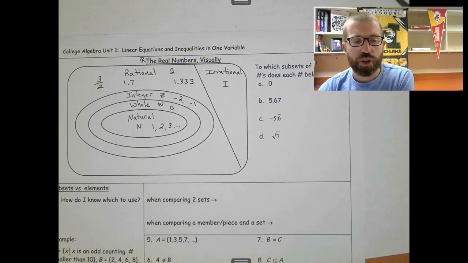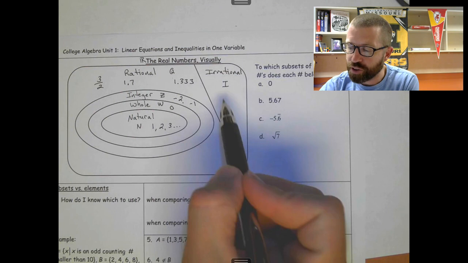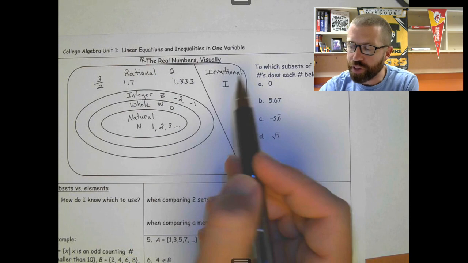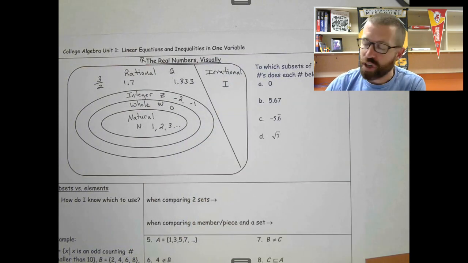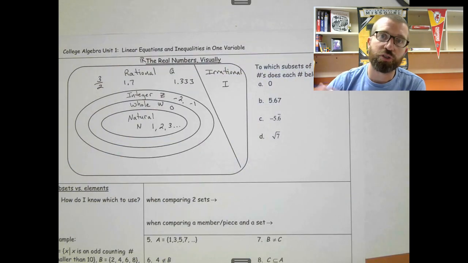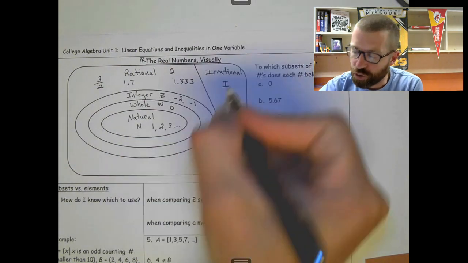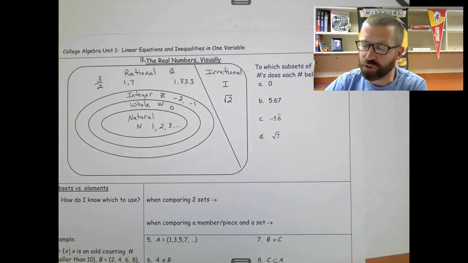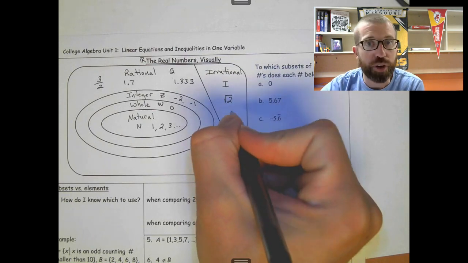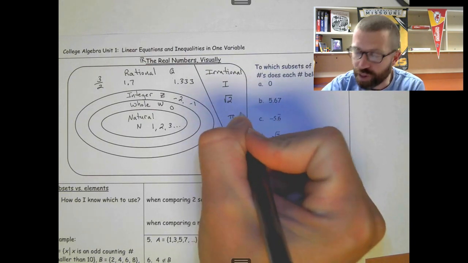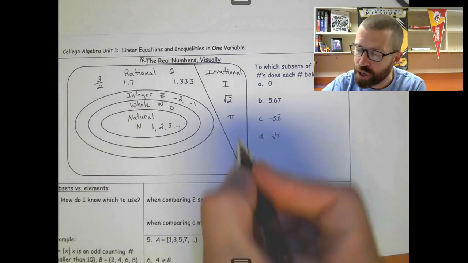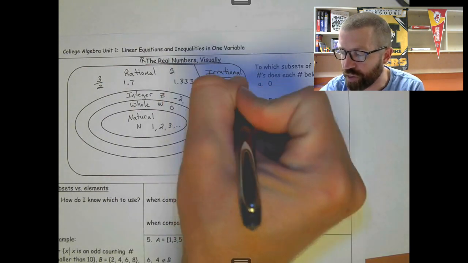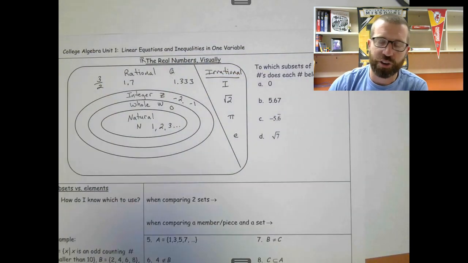The irrational numbers are their own set. So they do not include the rational numbers, the integer, the whole, or the natural. The irrational numbers kind of are by themselves. These are numbers whose decimals go on forever, but they do not repeat. So something like the square root of 2, if you put that in your calculator, you'll get a decimal that just goes on forever. Or a very popular one is pi, as that 3.14 just keeps going and going and going. e is another irrational number. So these are irrational numbers that cannot be written as a fraction.